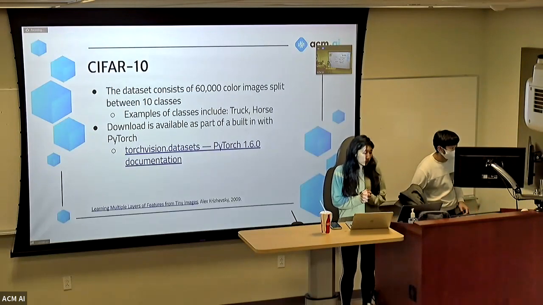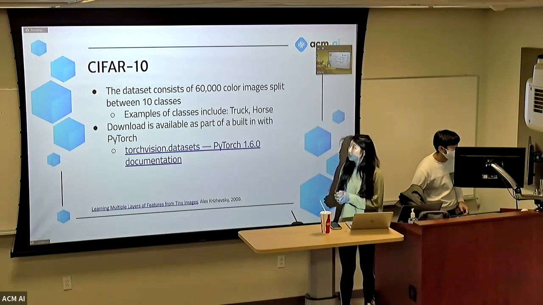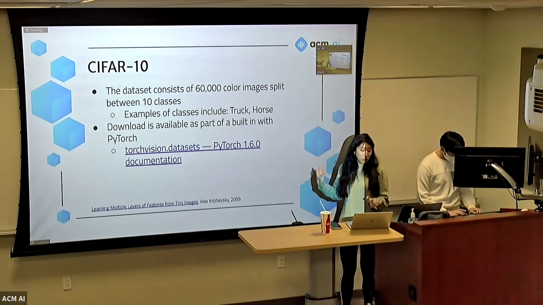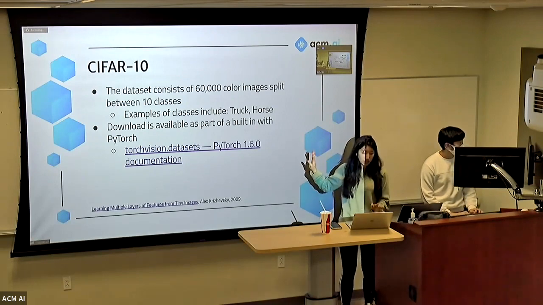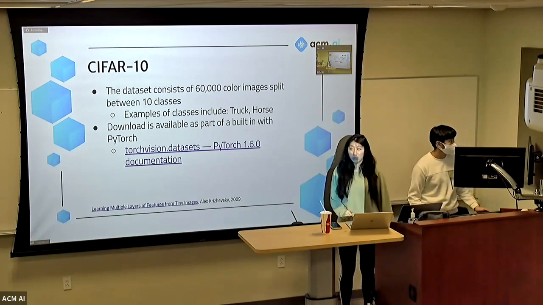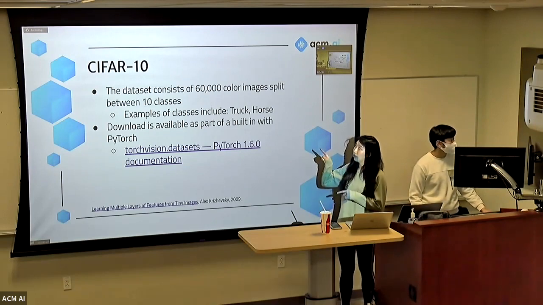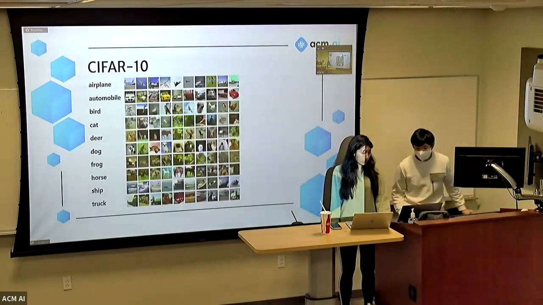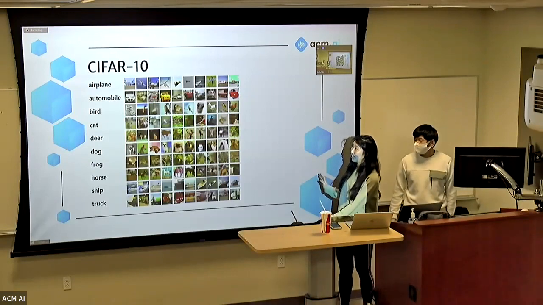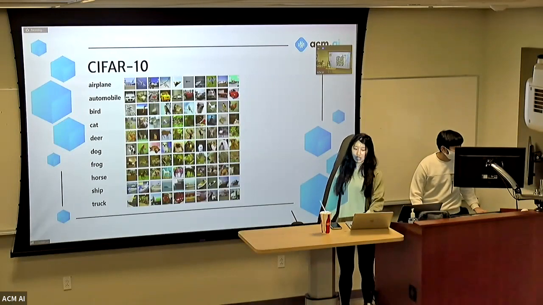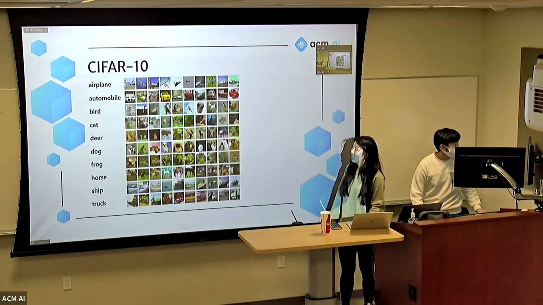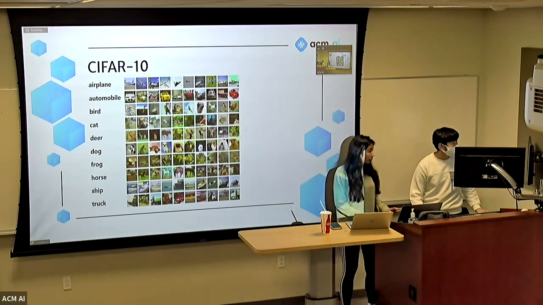Just a quick introduction to the data set that we're going to be using. This data set is CIFAR-10, and it consists of a whole bunch of colored images split up into 10 classes. Your job is to classify images of any of these 10 classes, and hopefully have your model classify into the right class. This is a visual diagram of what the data set looks like. As you can see, here are the 10 options, from airplane, automobile, all the way down to ship and truck. This is what we're working with today.